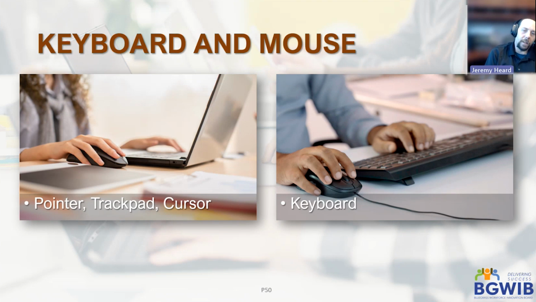In front of you, you're going to have a keyboard and a mouse. With a laptop, those are typically built in together, or you might have a trackpad, which is just a little touchpad in front of the keyboard. On a desktop, you do typically have a separate mouse and a separate keyboard that are attached to it. The keyboard is used for inputting any kind of text into the screen, and the mouse will be used for selecting items, also for performing actions on those items once they're selected.